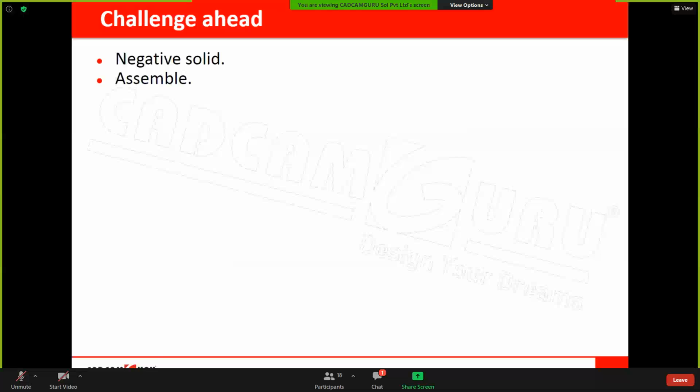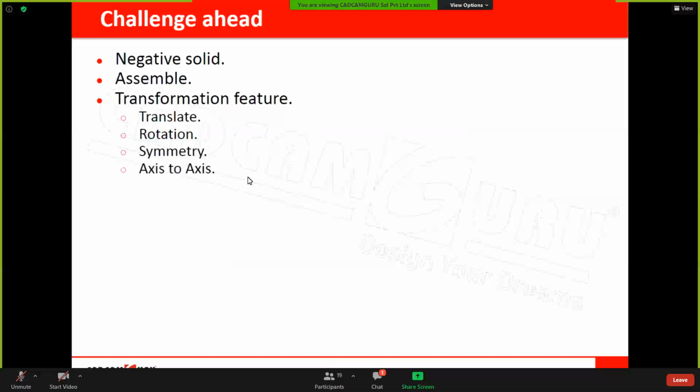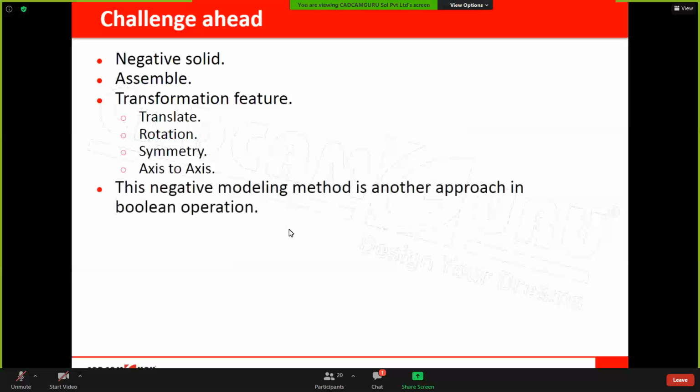Then assemble, transformation feature, translate, rotation, symmetry, axis to axis. So the negative modeling method is another kind of approach in the Boolean methodology or Boolean operation methodology.